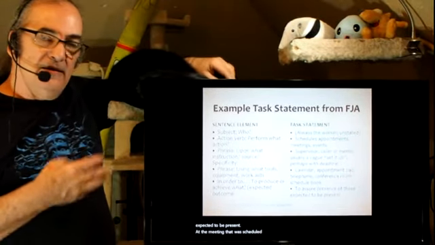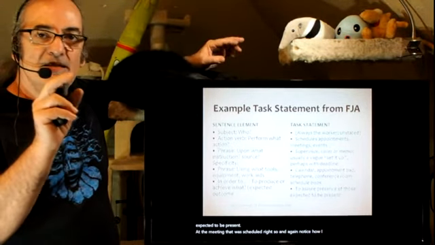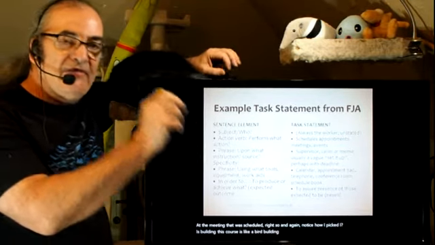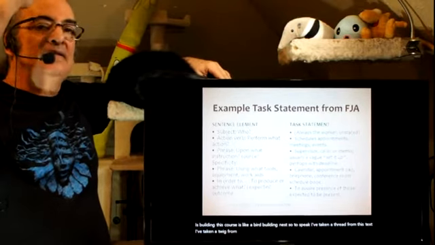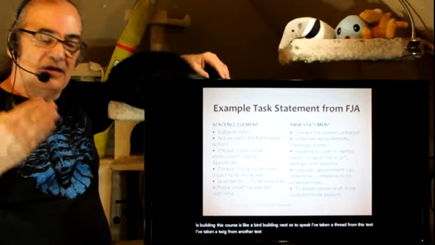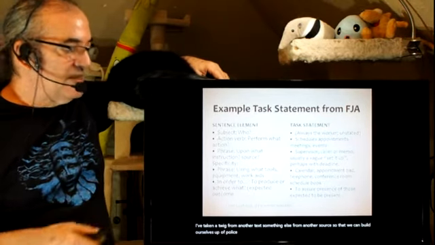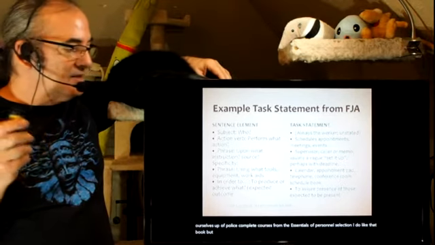And again, notice, building this course is like a bird building a nest, so to speak. I've taken a thread from this text, a twig from another text, something else from another source, so that we can build ourselves a complete course. This was from the Essentials of Personnel Selection. I do like that book, but it was lacking in some areas.